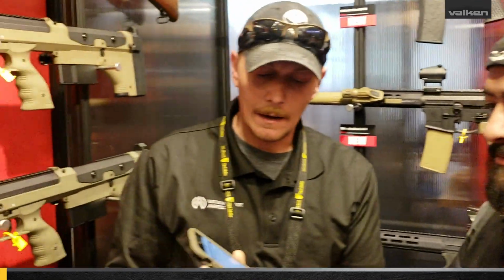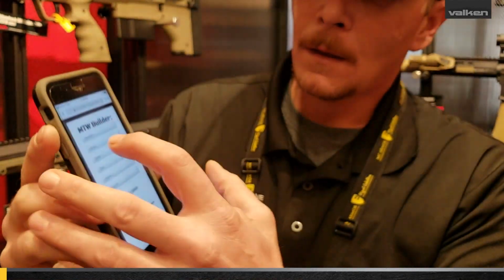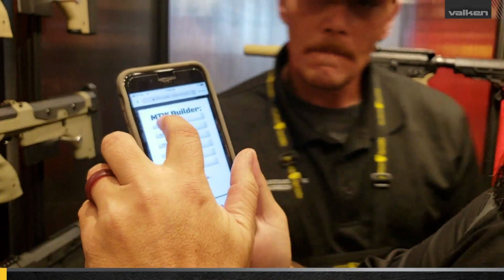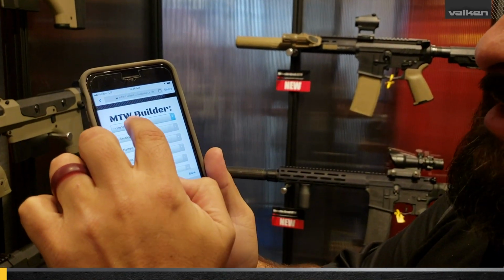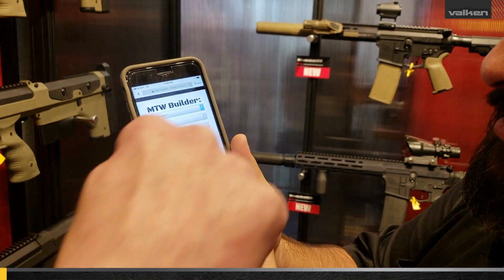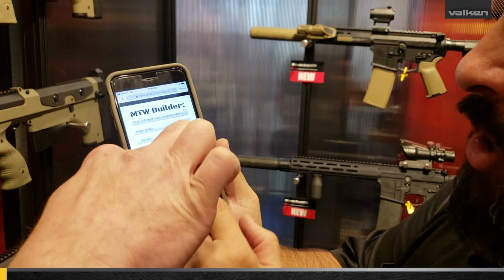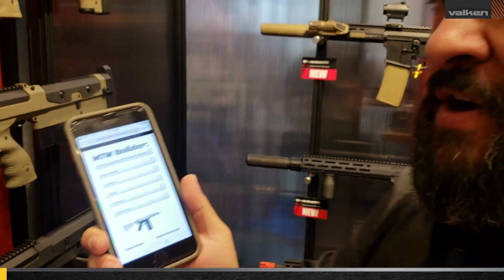So let's see if we can actually show you this. I'm not sure if you'll be able to see it, but there's the actual custom builder. So you can go through, pick your receiver, you can pick your stock. Let's see here. So we can pick the lower receiver. That one, the top one will be with ambi. So done. You'll see it pops up right there. So as you can see, it's very user friendly.